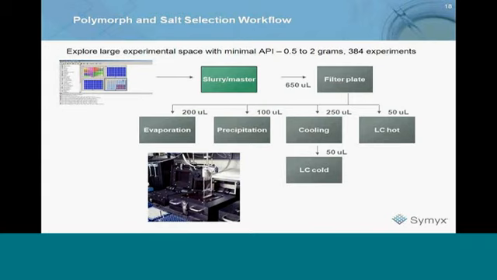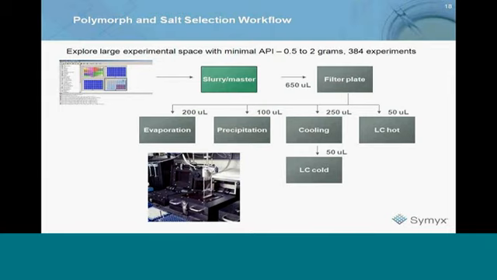For very early screening, it's very possible to do things with much less material, and you can do things with just Raman or just Raman and birefringence. In which case, you could actually do a fair bit of screening with something less than 100 milligrams of material and do a pretty broad screen. If you start getting much less than that, you would have to really look at how broad one wants to screen, how many different conditions, and then you're really trying to decide how early on you're trying to screen. Very early on, you may not be interested in doing all the different processes we talked about here and really focusing either on evaporation, sort of slurry experiment as well.